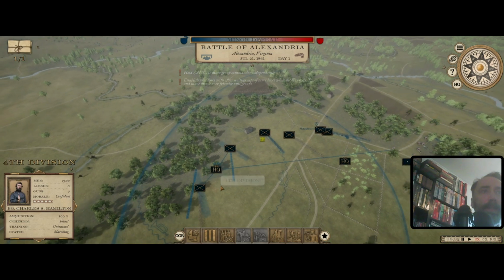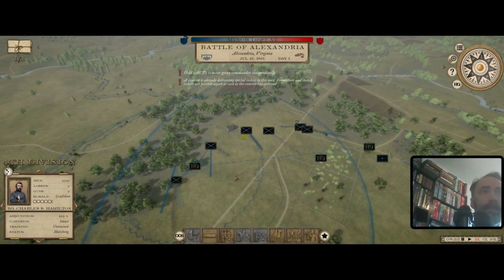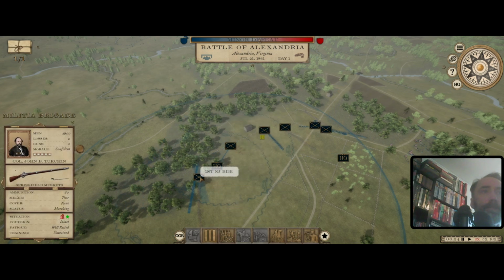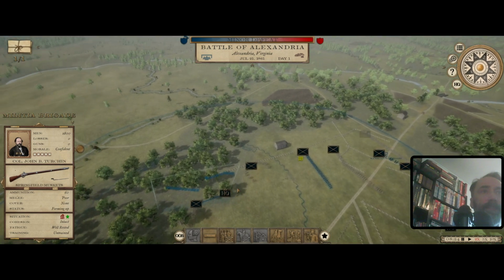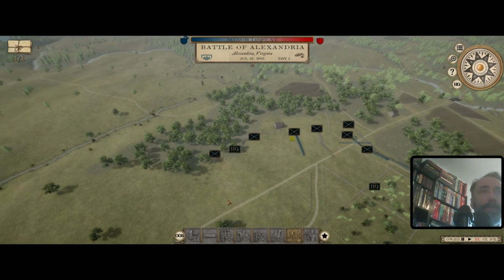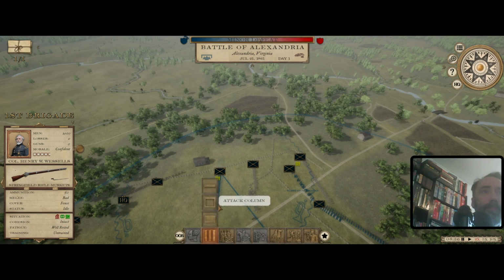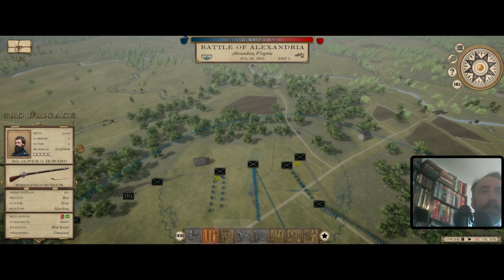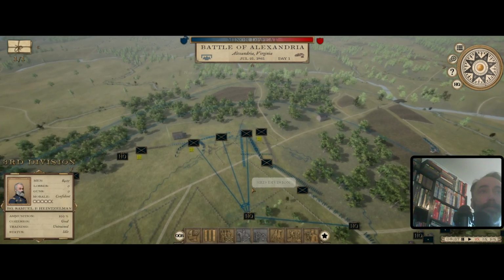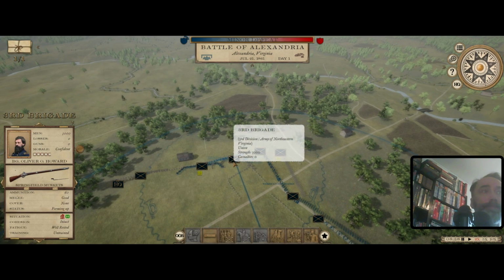Okay, I think 4th Division can just set up here in line. Hide behind these fences here. They should be in a good place. Don't have any reserves per se on the left flank. Okay.